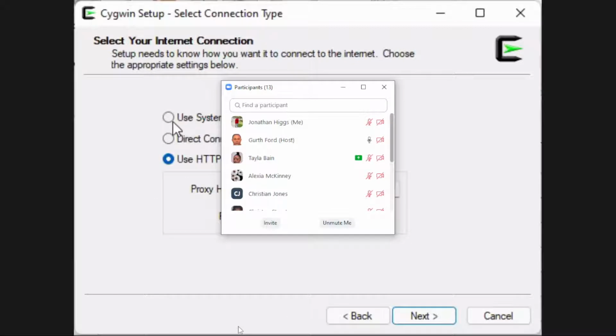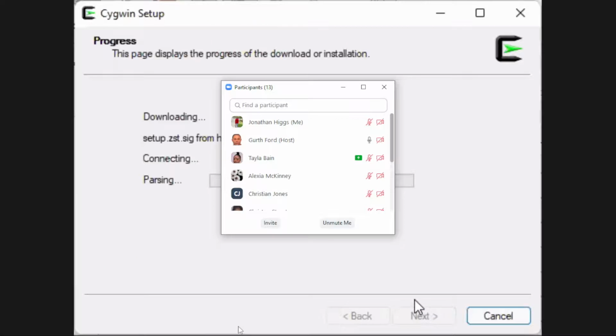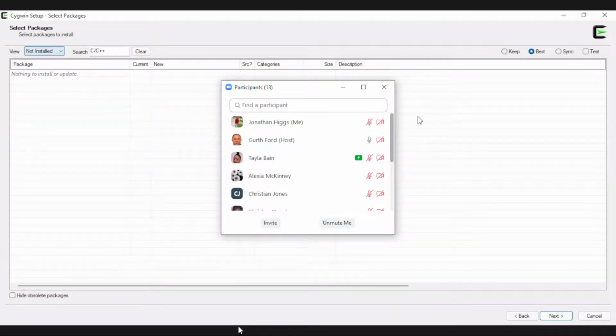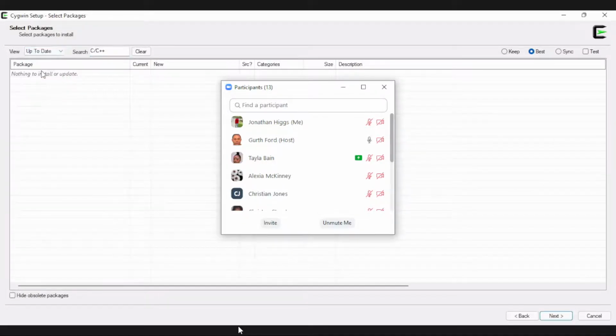Use HTTP proxy. Use system. Yeah. Then next. Mirrors 163. The very first one. Yeah. Next. Do not installed. View not installed.